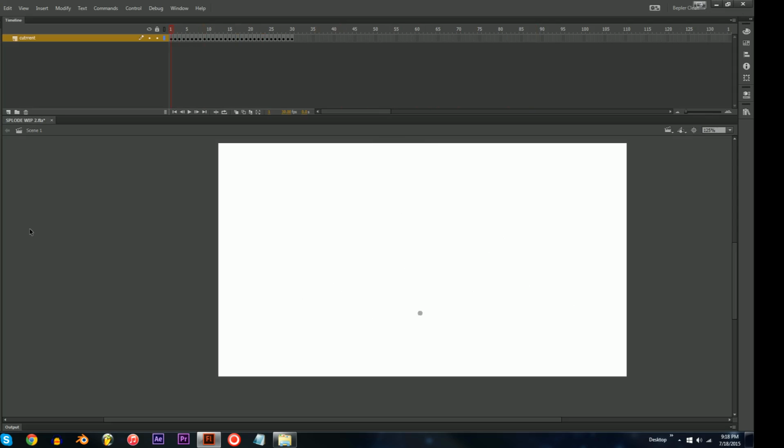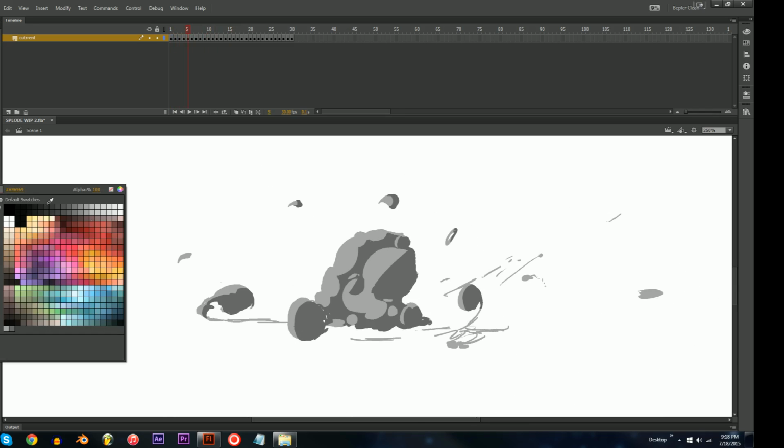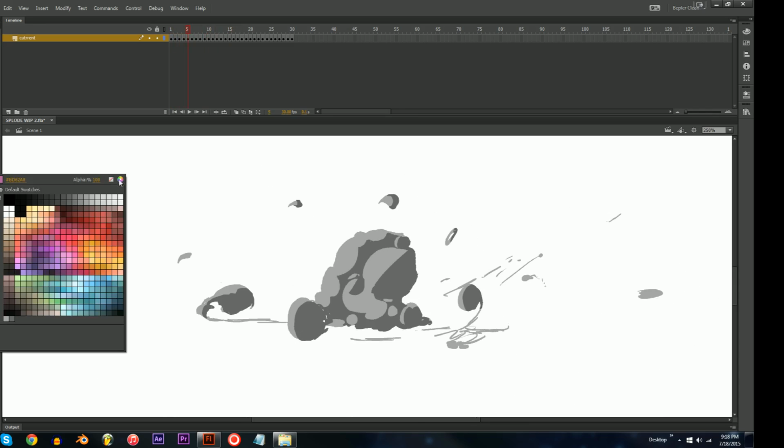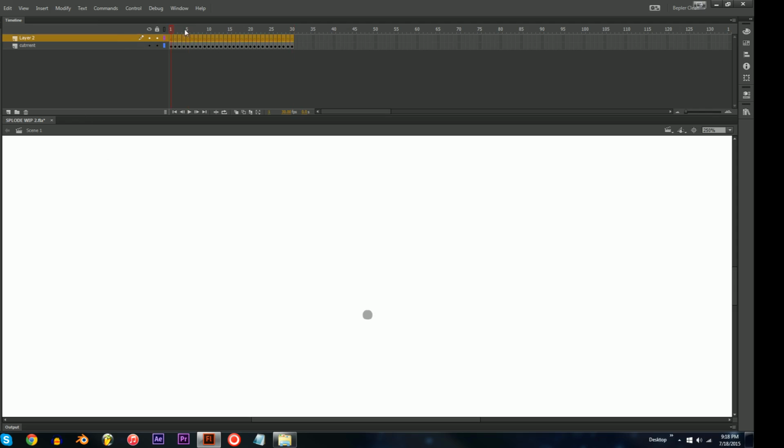How does one do fire? Simply. Don't make it complicated. Just add a little bit of yellow. Get yourself some yellow on a new layer and get them all empties. Okay. This first one, that's total yellow.